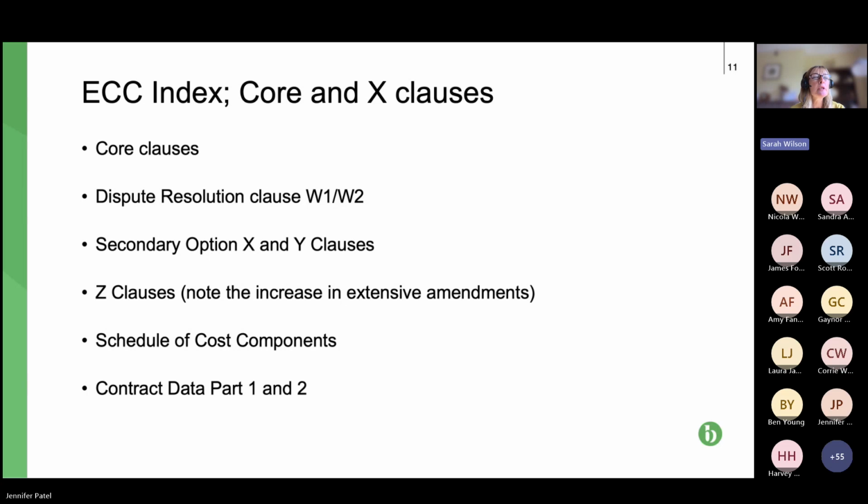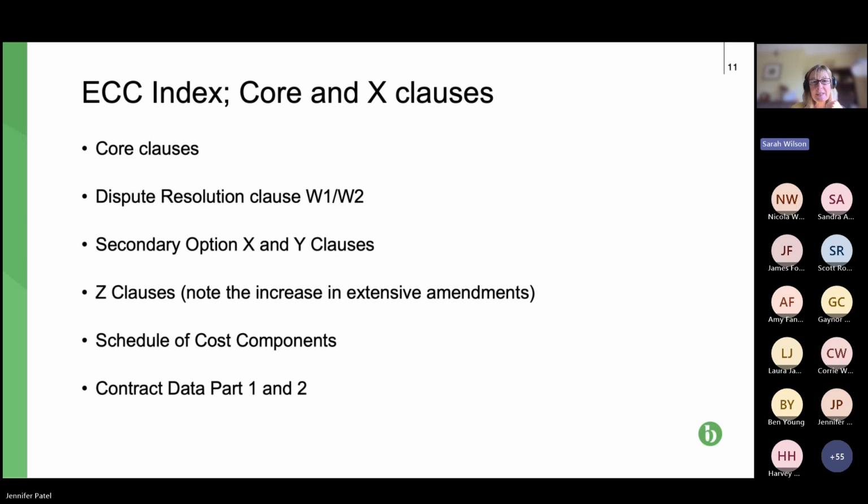However, W2 is the process where the Housing Grants Act adjudication provisions apply. That says that you can adjudicate at any time, which is what the Housing Grants Act requires it to say. So generally speaking, you will be dealing with a W2 dispute resolution clause, but it is something to be careful of when you're negotiating your contract.